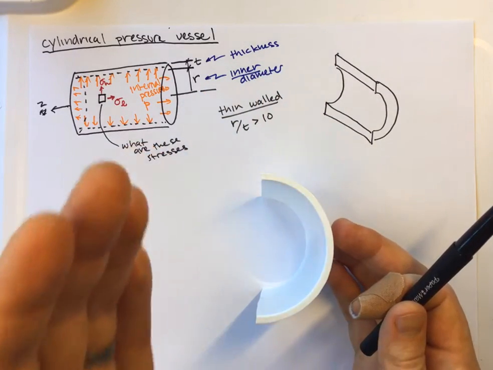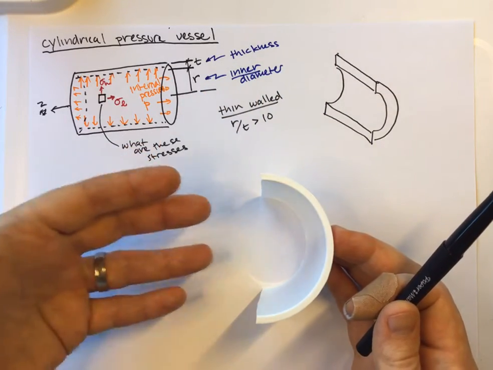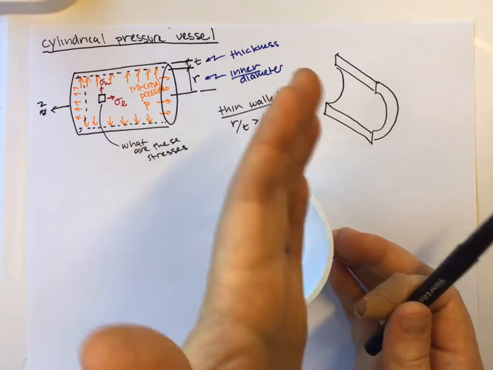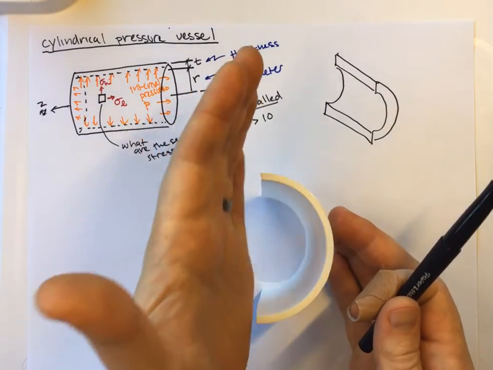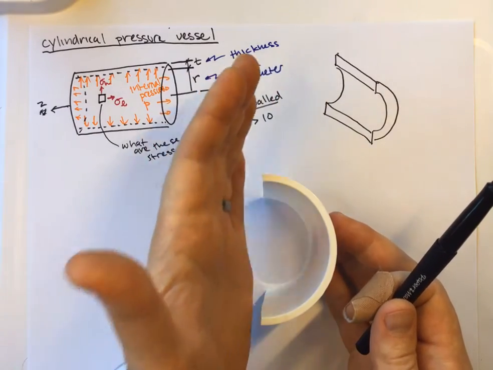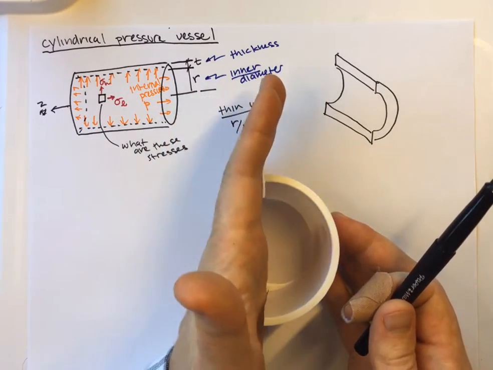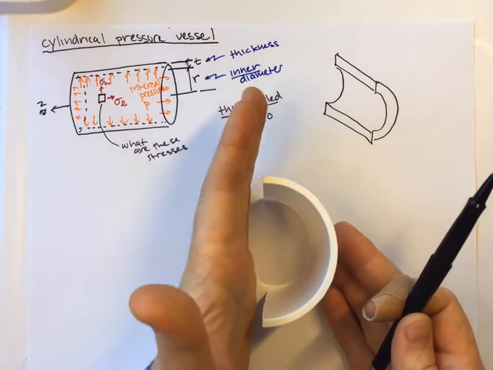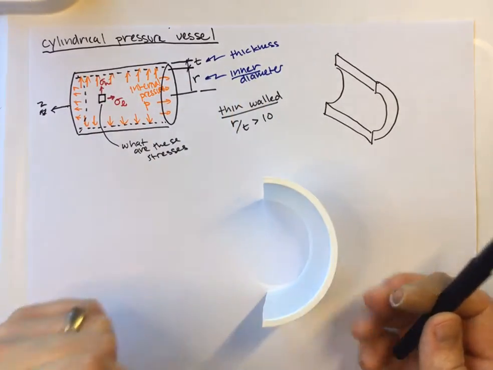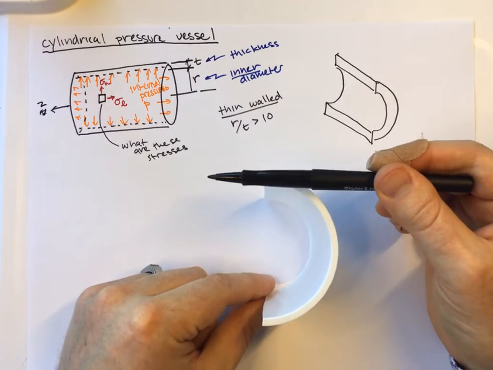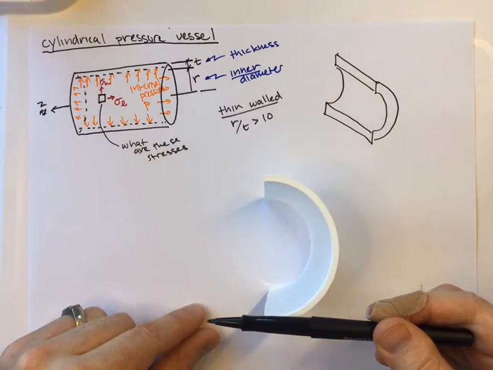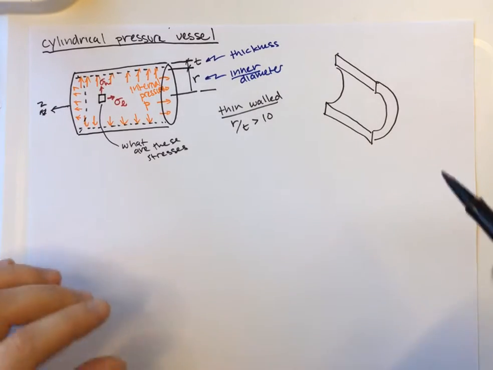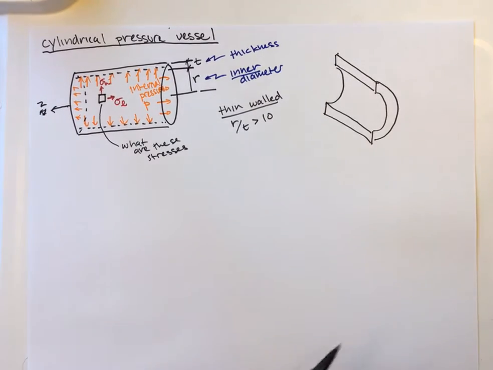And if we made that slice, we would see that we have some kind of internal pressure that's acting to push that fluid or gas against the tank. So if we make this slice, all of the stresses that we're going to see on that slice are going to be going in the same direction. We're going to have stresses from our fluid or our gas acting that way, and we're going to have stresses in the wall of our yogurt container, which are acting that way. Now, hopefully your yogurt isn't pressurized, but hopefully you get the idea of what that looks like.